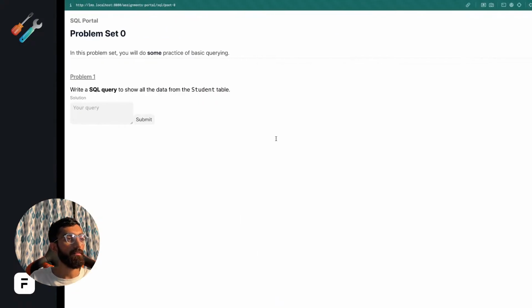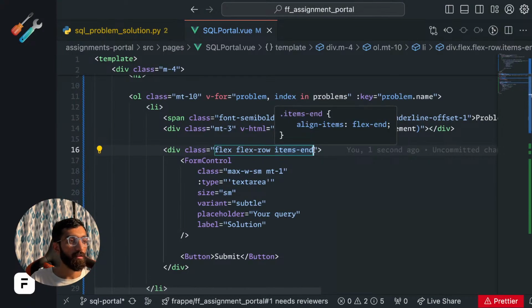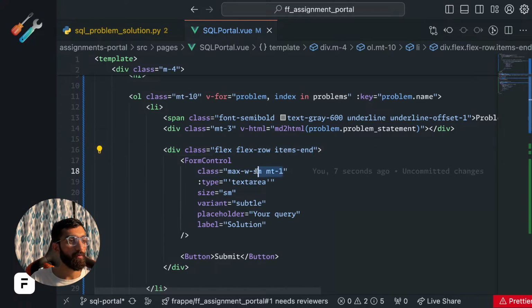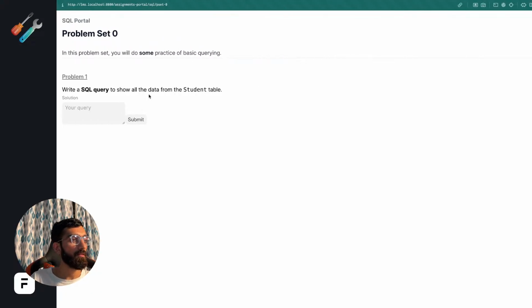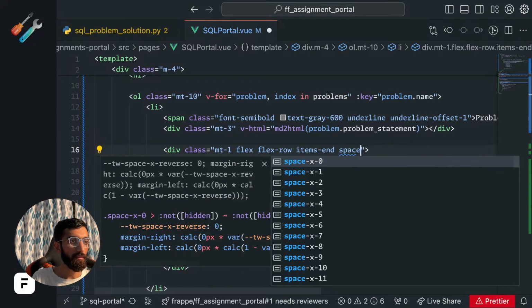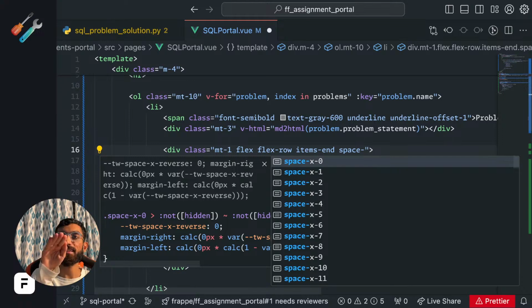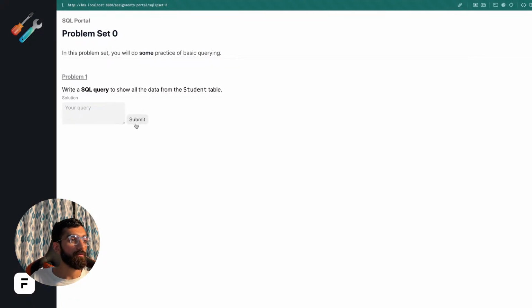Items end, much better. And I want to remove this margin top from here and add this here instead. Let's add some space, x-axis, space x1. So nice. Submit, submit, submit.